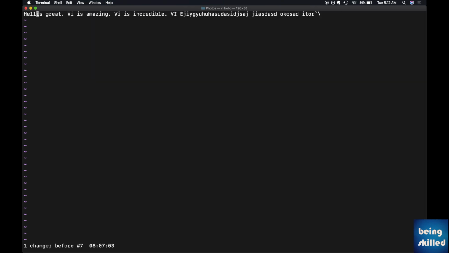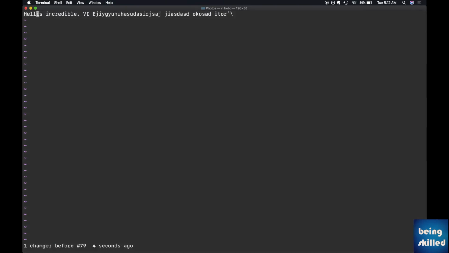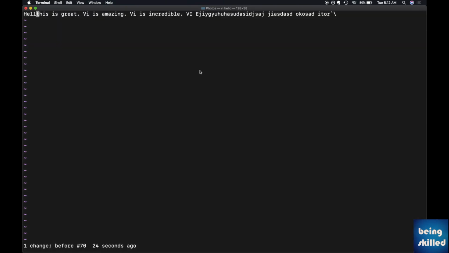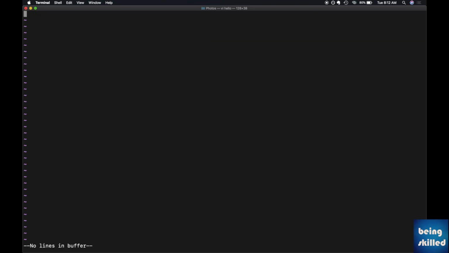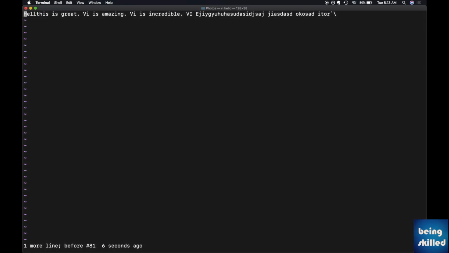If you want to delete one word in one go, how will you do that? You just have to type dw and it will remove the entire word. Pretty easy, right? If you want to delete the entire line, you can do it by pressing dd, which deletes the line. Very effective, very easy. And we have brought it back by undoing it.